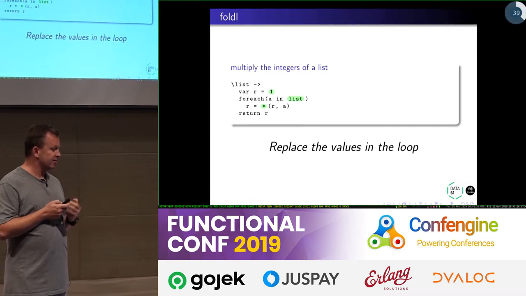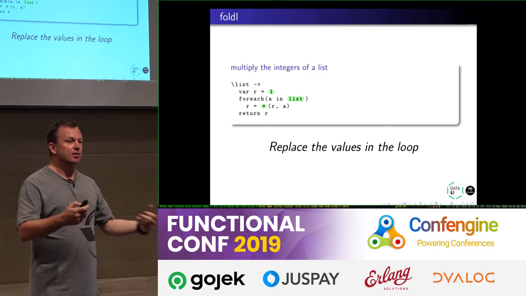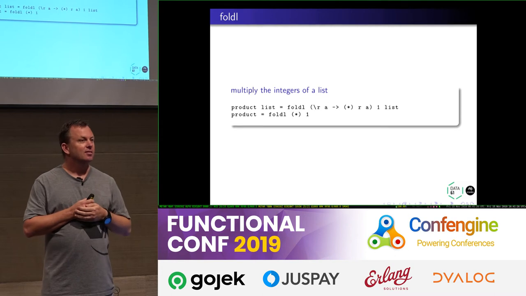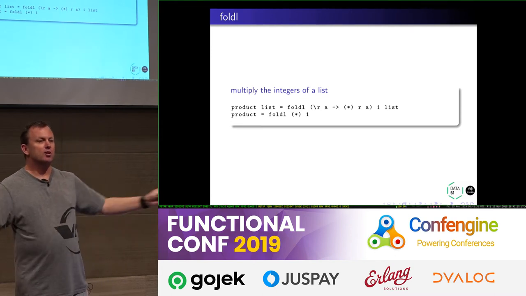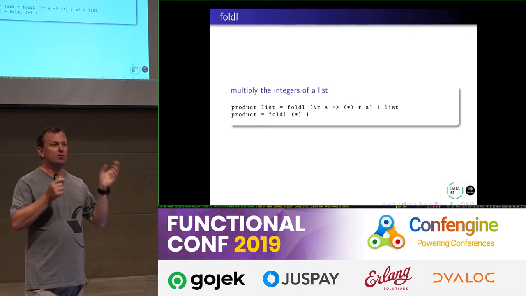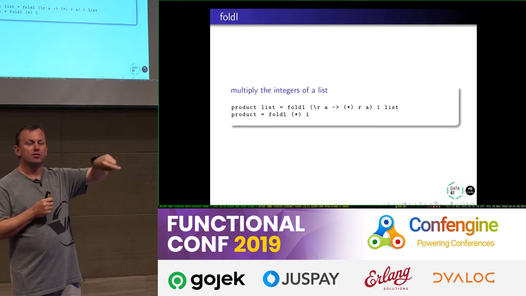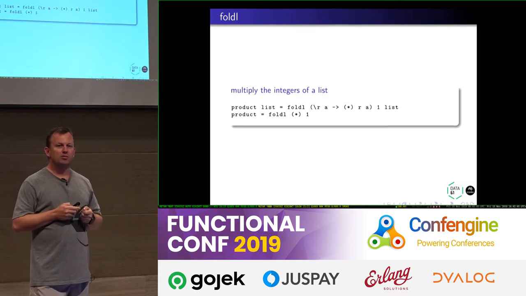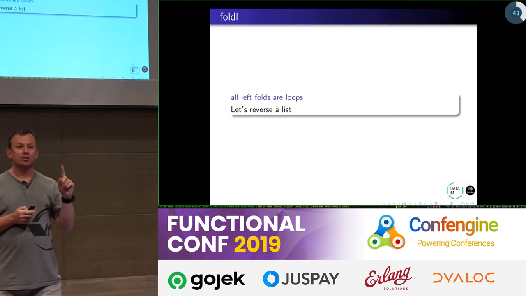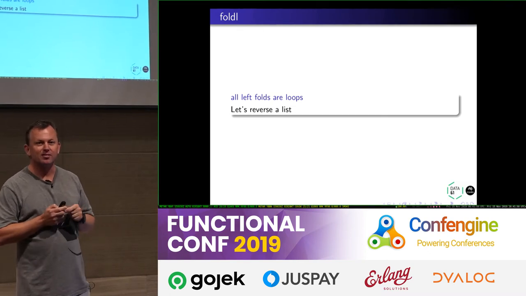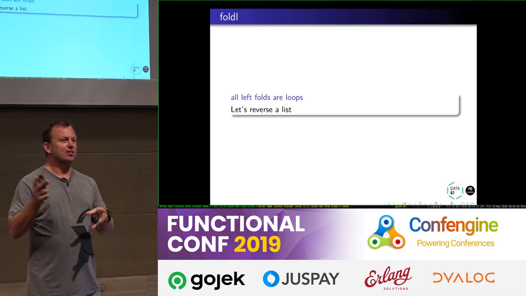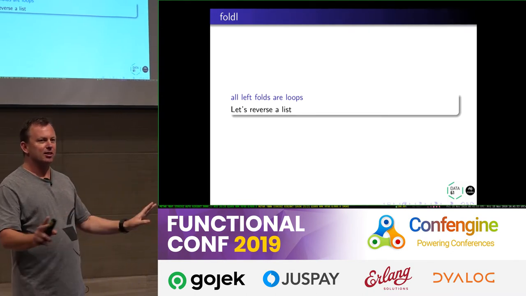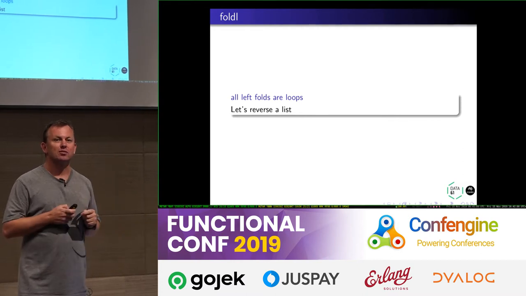Okay? There it is. It's going to multiply the numbers in a list. And there's the code. This is real Haskell code. How to multiply all the numbers in a list. Left fold, spin on each part of the loop with multiplication, start at one. Fold left does a loop. If you open up the source code to fold left, you won't see a loop there. You'll see all sorts of crazy recursion, and then you'll see a seq or something like that to make it faster. But all you need to think about is it does a loop, that loop.